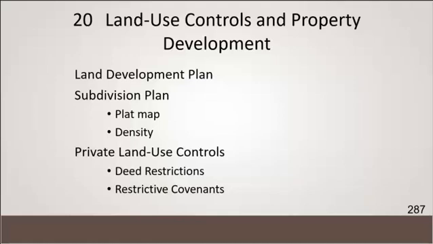Now, so far what we've talked about is the man. It's the man holding you down. We actually can do it to ourselves. There are private land use controls, and they come in two different forms. Most commonly, one of them is called deed restrictions, or CCRs, covenants, conditions and restrictions.